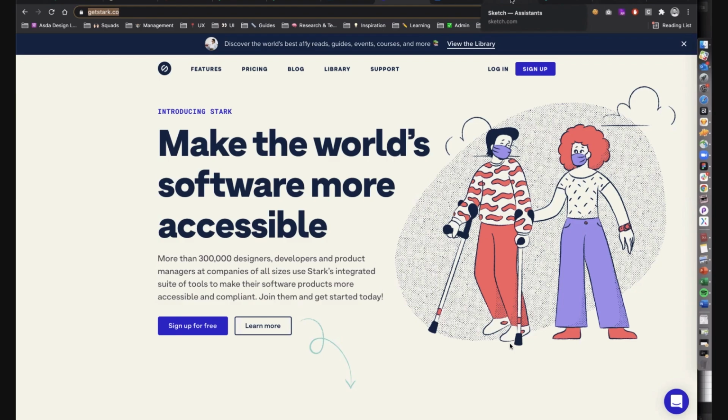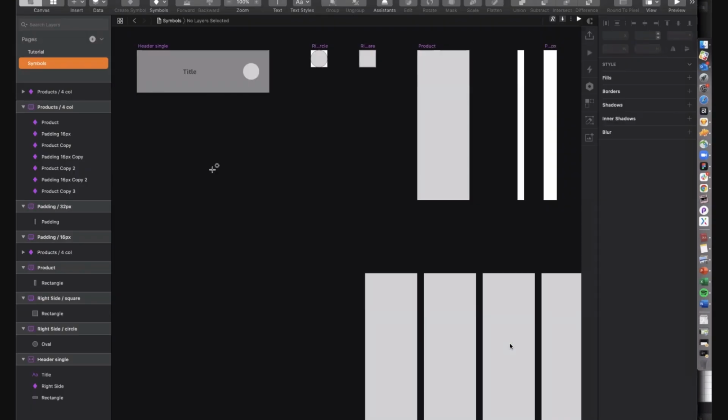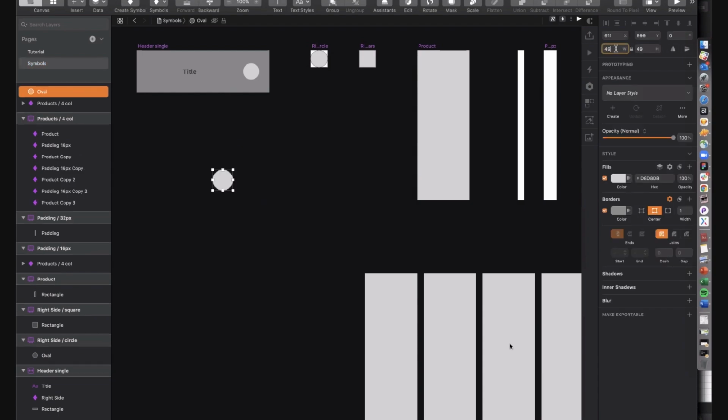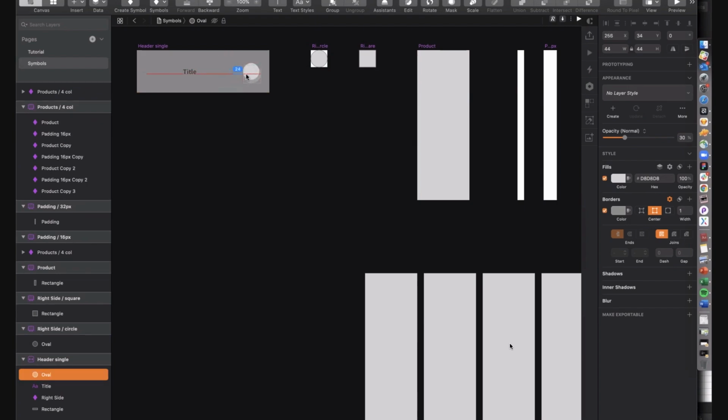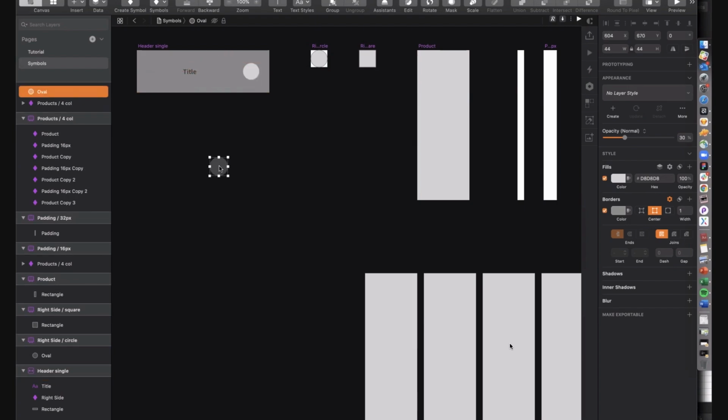Yeah, there's a couple of things you can do to increase the usability as well. Things like having a minimum touch target. I think Apple prescribed 44 by 44 pixels. So what I tend to do when I'm working is I'll literally just draw a circle that's 44 by 44 when it lets me, and knock the opacity down on it. Then as I'm dragging it over the work, I can see if people are going to accidentally touch other things or mistap. That's a nice idea, yeah. So that's a good little tip.